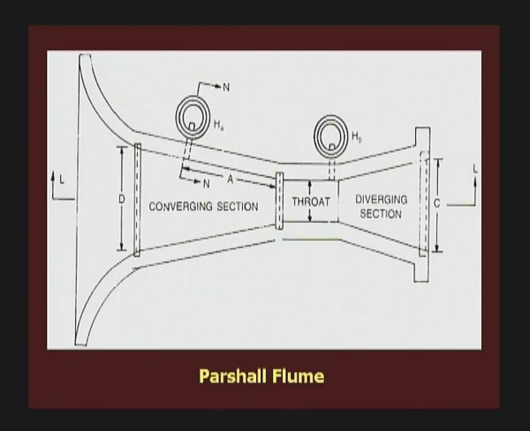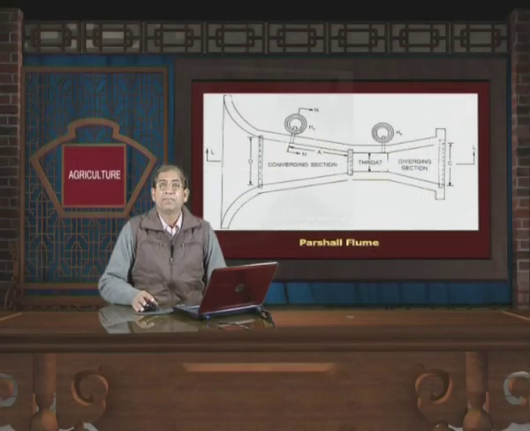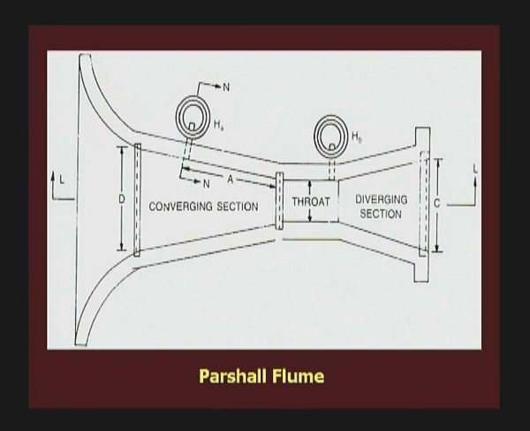So, the fabrication of partial flume is a little bit complicated, but it facilitates self cleaning, and there are two scales for measurement of water, HA and HB. HA scale remains in converging section and HB scale remains in throat section towards diverging section. Whenever there is free flow, the reading of HA is sufficient and the discharge is computed with the help of tables. When there is submerged flow, the readings of both HA and HB scales are needed, and in this case the flow towards downstream becomes more, and this more flow retards the flow on the upstream side.